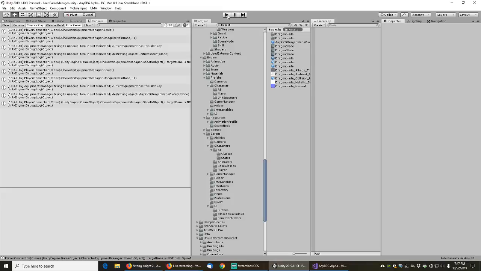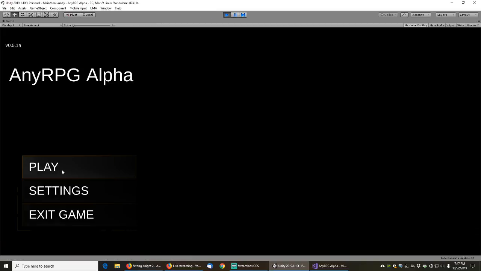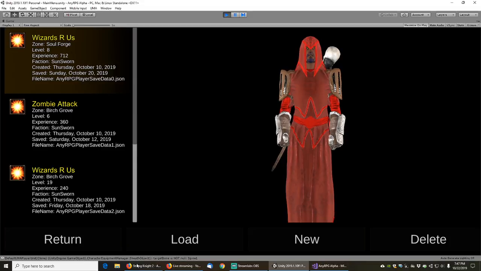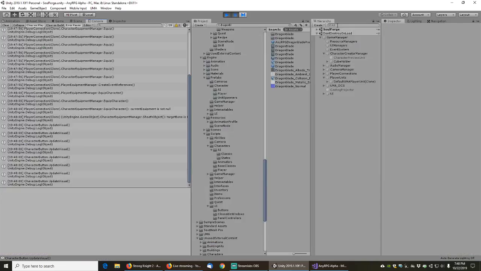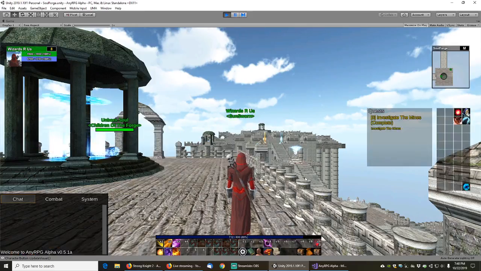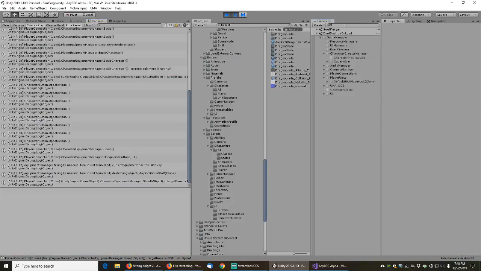So let's reload the scene here, because I want to try to figure out at what point we suddenly end up with two initiate staffs. It's an interesting issue. So we're going to load this guy up here. And we're going to pause it, and we're going to look in our scene, and we have no initiate staffs. So that's good news. Now we're going to right click on our initiate staff, and we're going to check the scene, and we have one initiate staff. Okay, that's still good news.